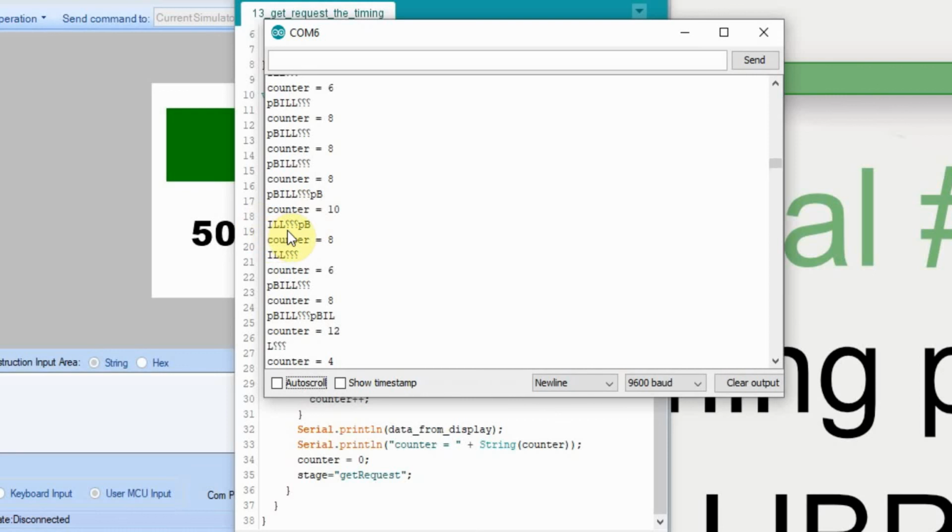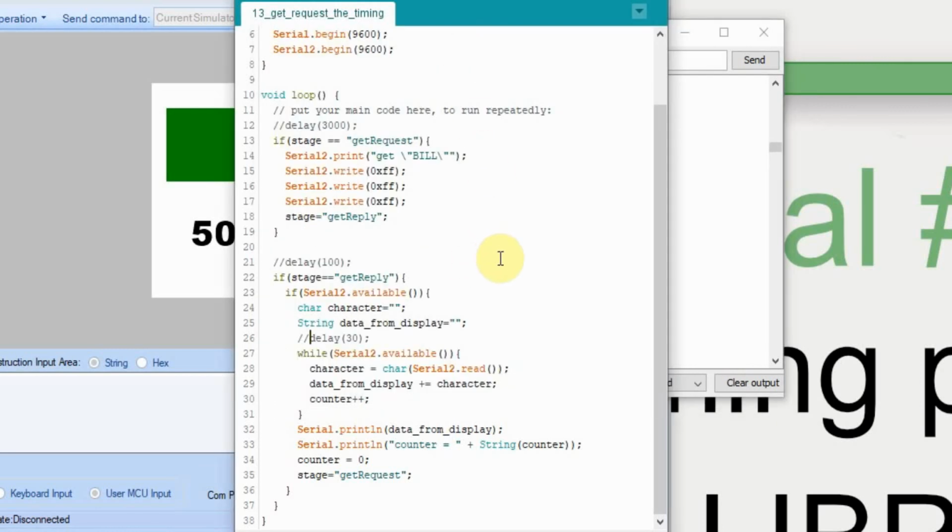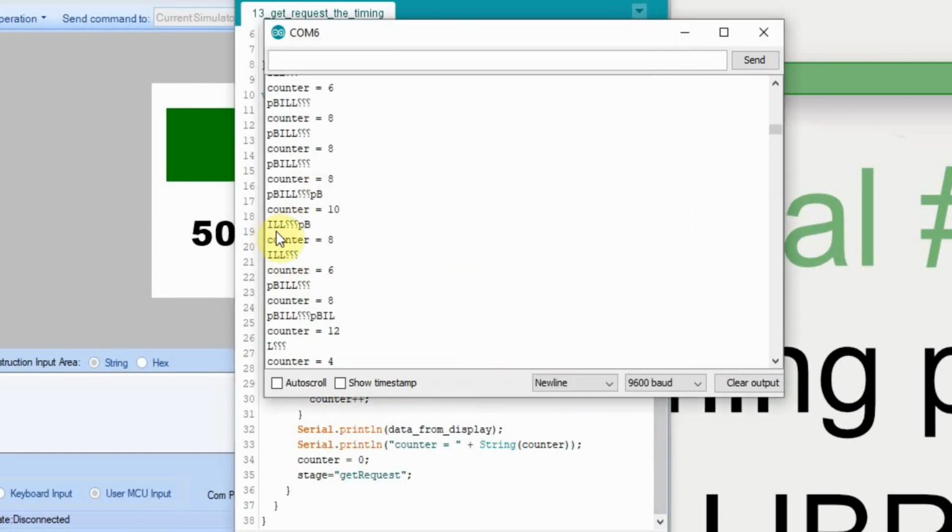But what's happening is the Nextion is sending in a character at a time, and if there's a little bit of a break, if we go back to the Arduino here, if there's just a small break in this while Serial2 is available, it'll slip out of this and it'll go back and it'll send that GET reply again. And then it'll come back through. Well, if it was just a small break and it sent the rest of the characters, it's going to pop right up and be ready to go again. And that's how come you get the end of the characters. Like here, this ILL. But then you also get the beginning of the characters here too, this PB.